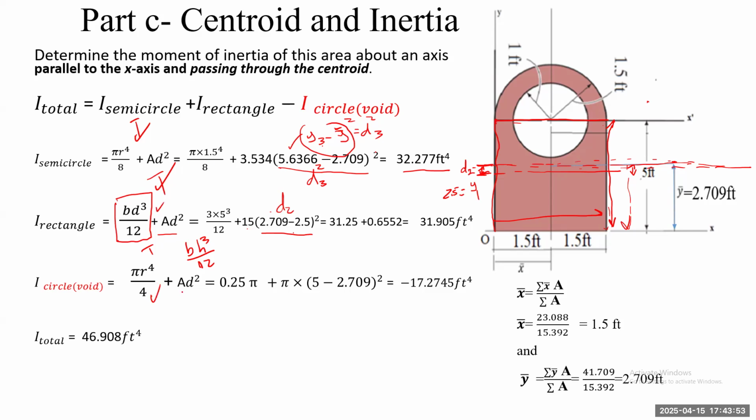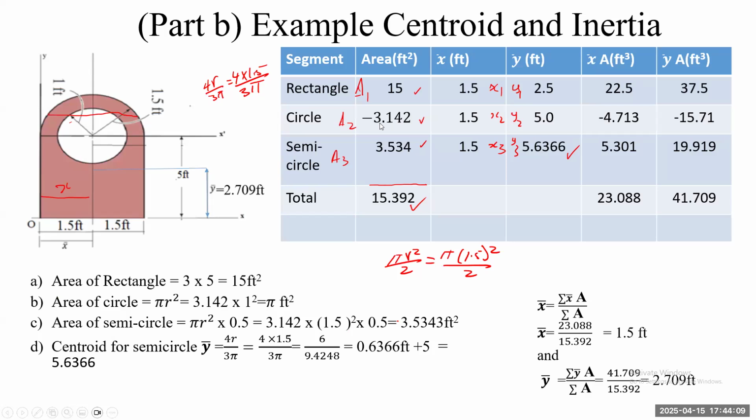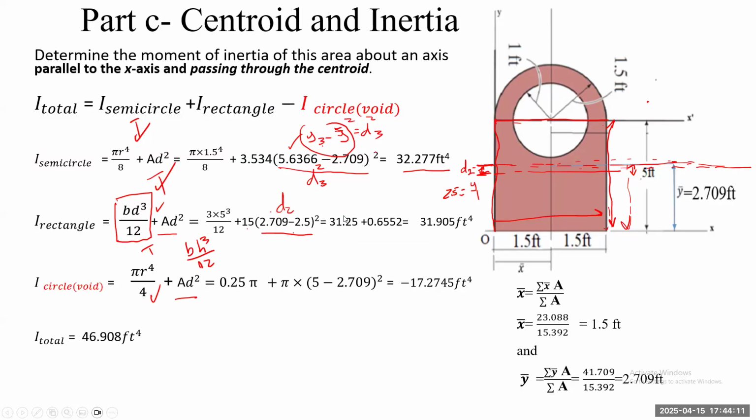For the first part of the inertia, the last part is always going to be the area of the figure. And in this case, it's the area of a circle, right? Which we got to be, see it here, minus 3.142. So this is a void area that we calculated. Remember, I put void area, meaning a negative area, right? And then you work out the first part and you will get that. And this is the area, which we just say is approximately pi.